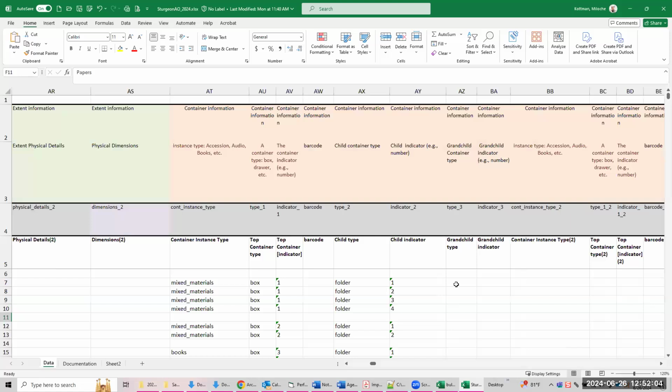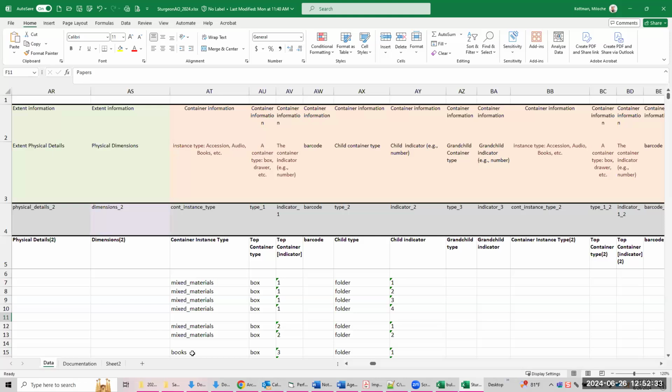And here we go. The container type, that is important. Mixed materials. Remember I showed you the vocabulary, and it was small letters with the underscore for the value rather than a translation. I believe you could use either the value or the translation, but I prefer to use the value.